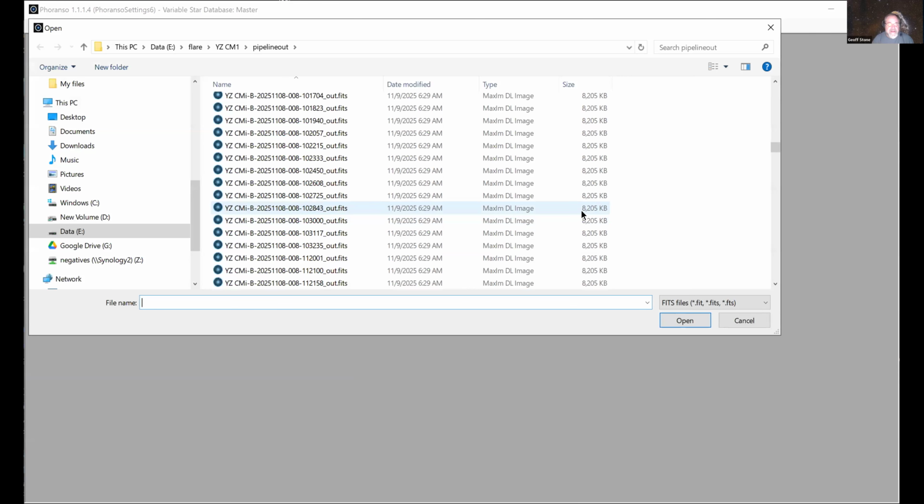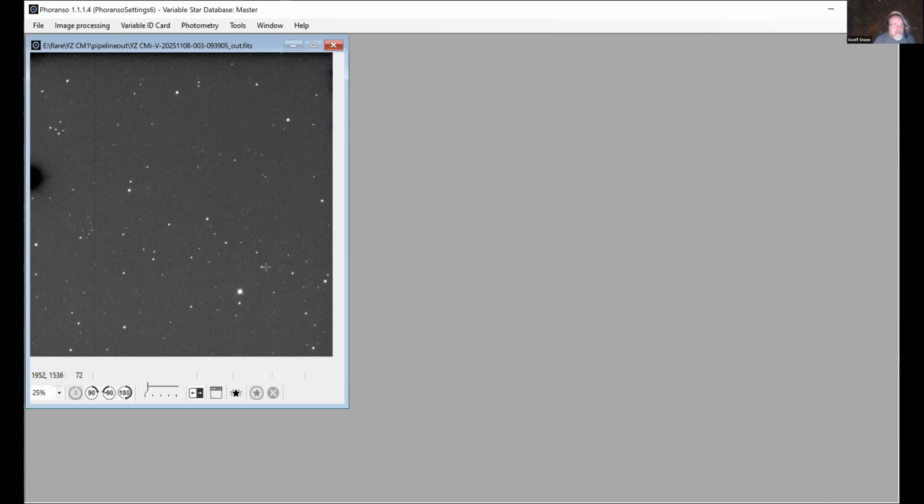It takes a minute. Let me get one later in the sequence that'll have better contrast. The seeing was bad to start. This looks a little better. Then what I do is I just go down here and plate solve it.